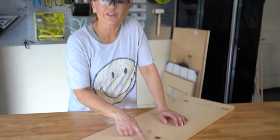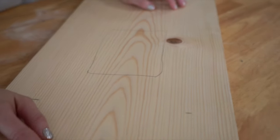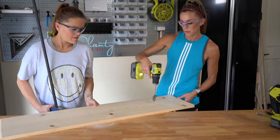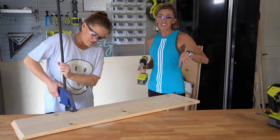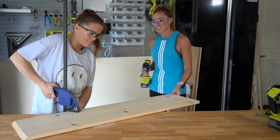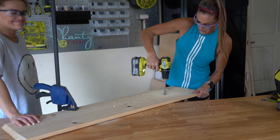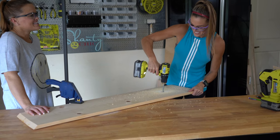Y'all, look at how straight her lines are that she made — that might be the problem, not the jigsaw. So the way that I start this, since the windows are in the center of the piece of wood, is I just use a paddle bit and drill a pilot hole. That way you can get the jigsaw in there. And again, these don't have to be perfect, as exampled by my first piece. Trying to get you nice and clamped up, Ashley. And clamp. You should be good — pretty solid.